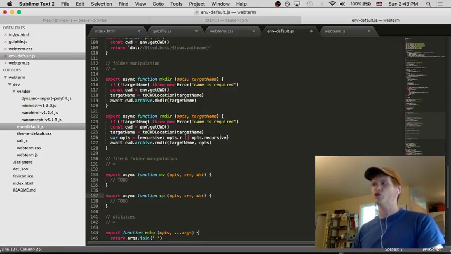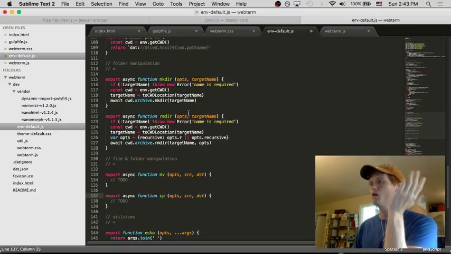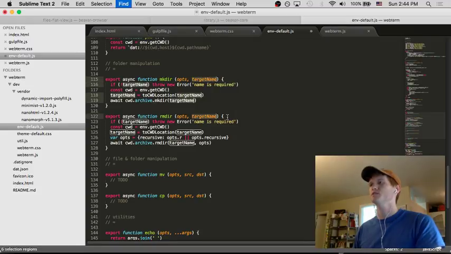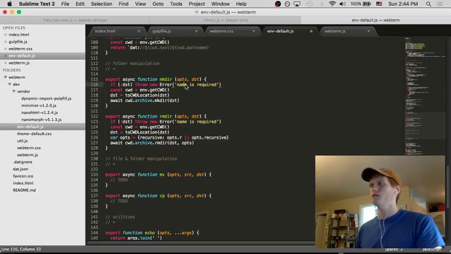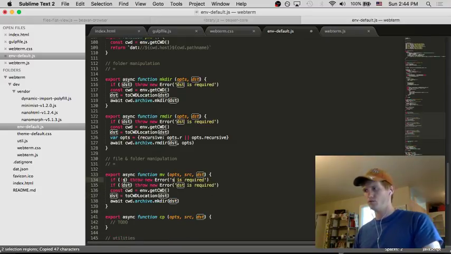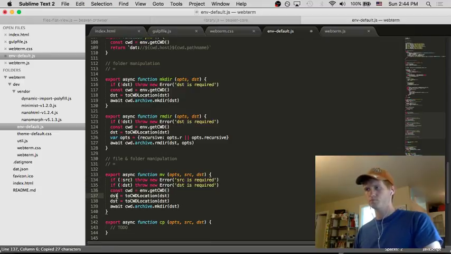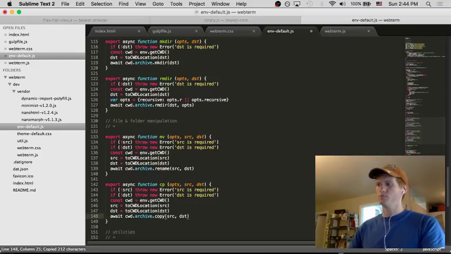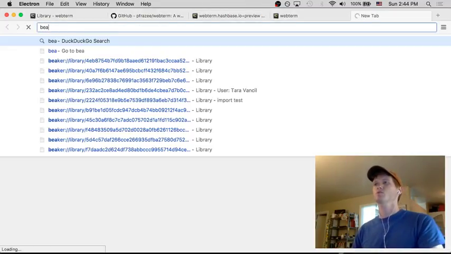Really ought to have a similar definition overall to mkdir and rmdir. First of all, let's rename these to DST. A little consistency. And then we just need to have the same sorts of logic called on both source and destination. And then I believe, if I remember correctly, it's just a rename method, SRC and DST. Basically the exact same logic as in CP, except that we rename that to copy. Now let me check my documentation real quick, make sure I got those function names right.